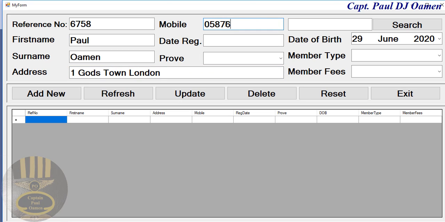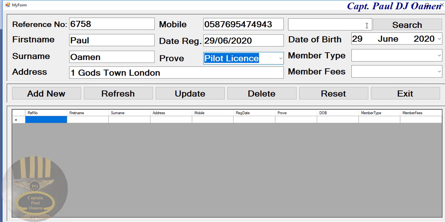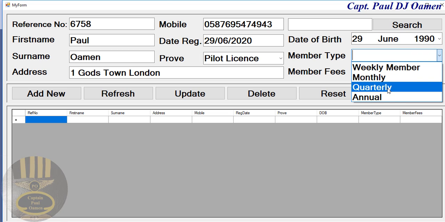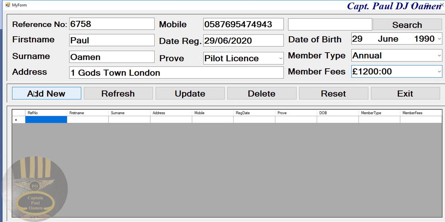Mobile number, registration dates, let's make that today, and proof of address or proof of ID. Now here, let's call that date of birth. Let's change that. And let's come down here, annual member, and there. So let's click on add.